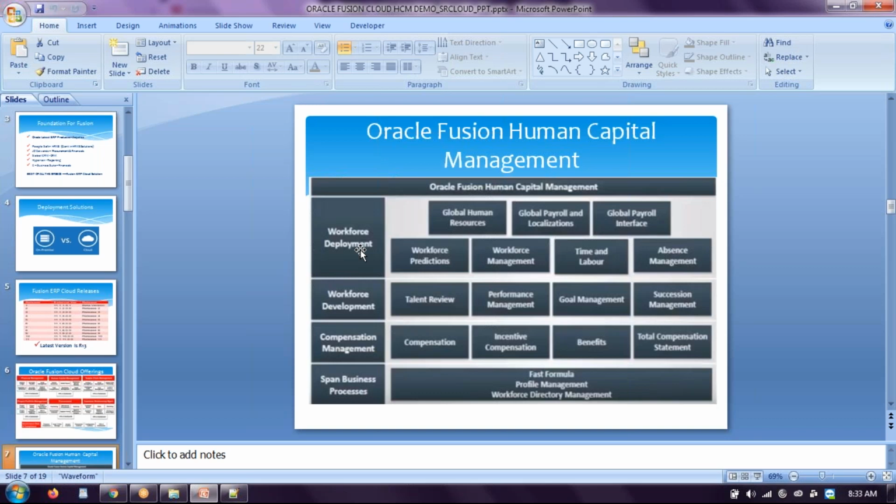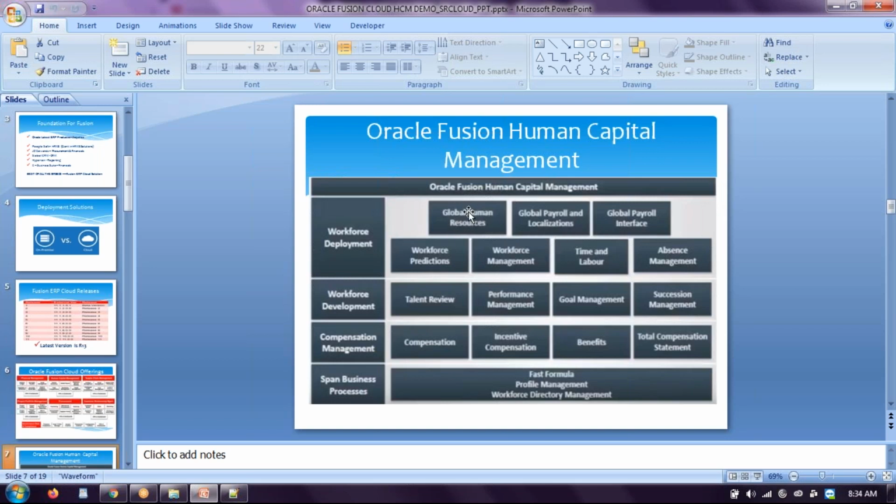Once we load the enterprise structures and workforce structures data, we'll talk about loading the employee data and all the configurations related to employees. We have different types of employees: employee, contingent worker, non-worker, pending worker. All these are different worker types available in Oracle Fusion HCM. We will explain the differences, create every type of employee, and try scenarios like global transfer, global temporary assignment, and global temporary transfer. We'll check all the configurations within global human resources.